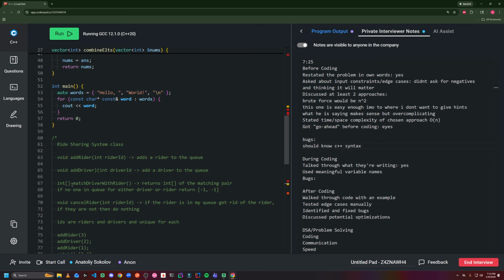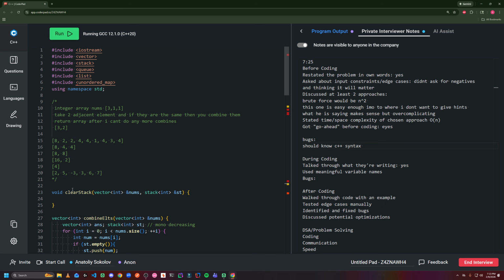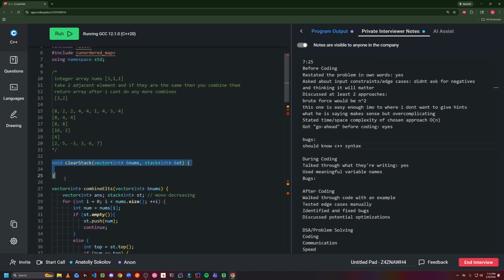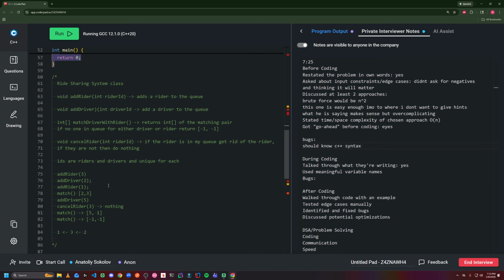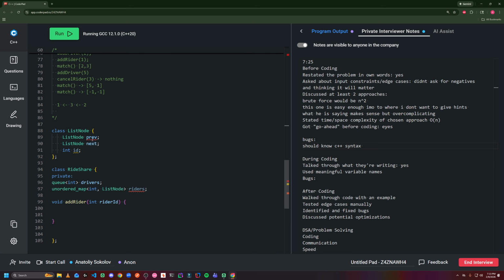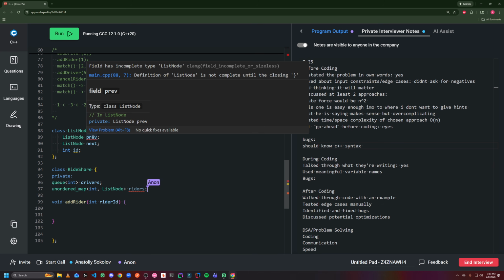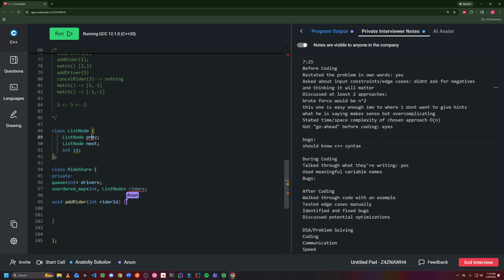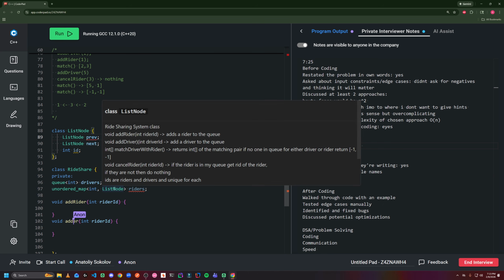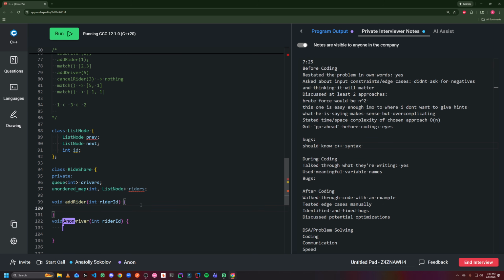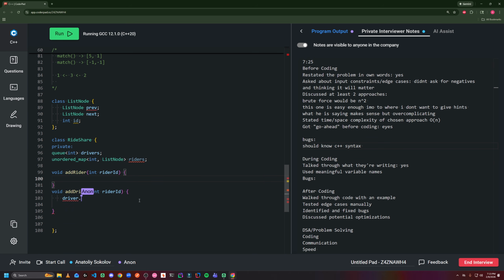Well, you do also have stuff on the top you might need to comment out. Like you have this code that's buggy as well, so maybe comment it out or something. List node is incomplete until the closing thing. Interesting. Yeah, I don't know. We can just write everything else and then go back and fix it later.